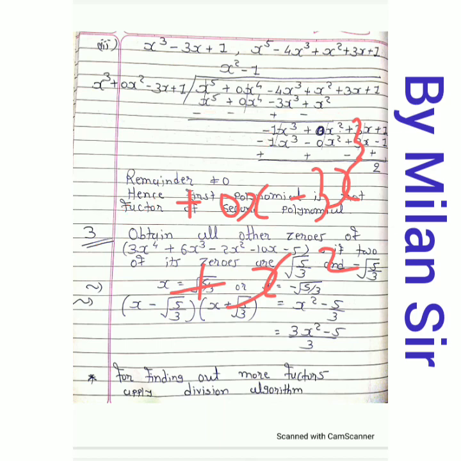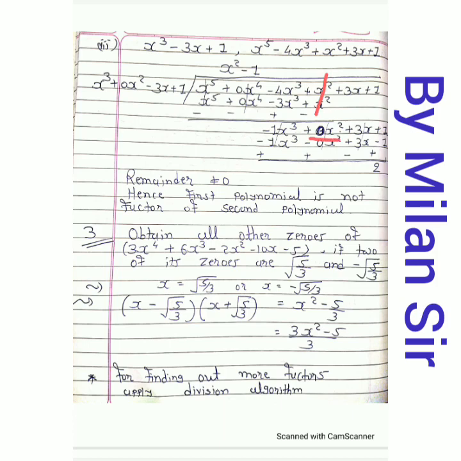Okay, then subtraction process means change the sign. So plus is converted in minus, plus is converted in minus, minus is converted in plus, and plus is converted in minus. So x raised to 5, x raised to 5 cut. Then here both the term 0, it is also cut. Then here minus sign and plus sign. So plus minus minus, 4 minus 3, 1x cube, and big number sign, big number is 4 and its sign minus, that's why minus 1x cube. Here plus x square minus x square cancel, that's why I written here 0x square.